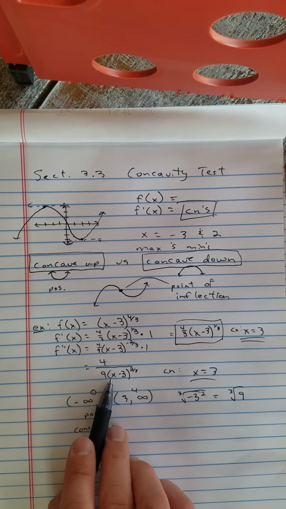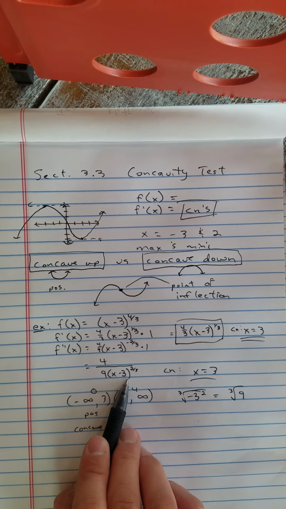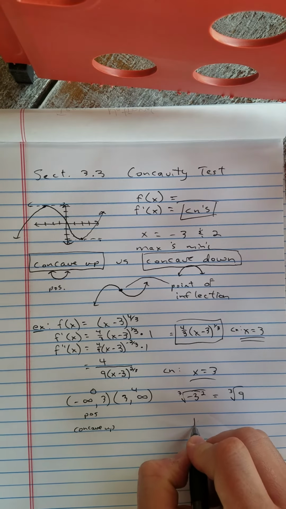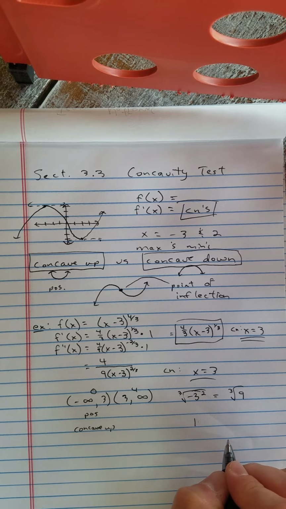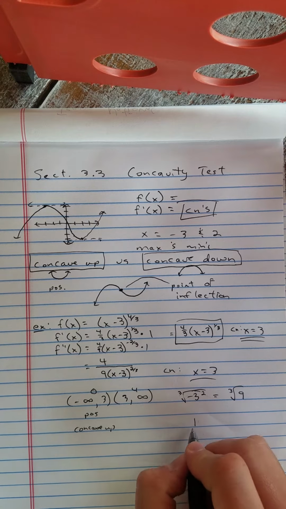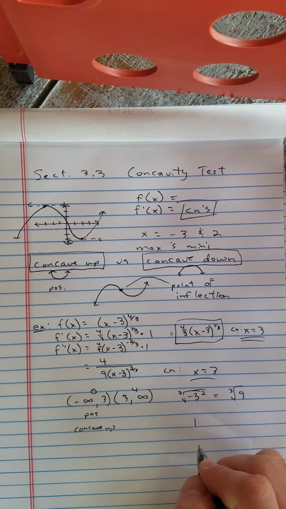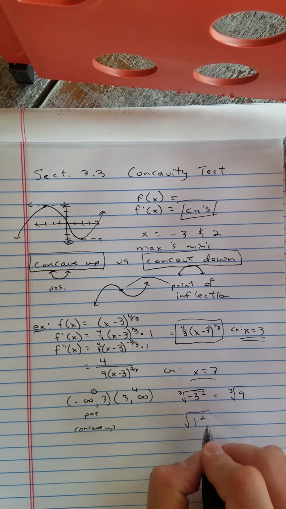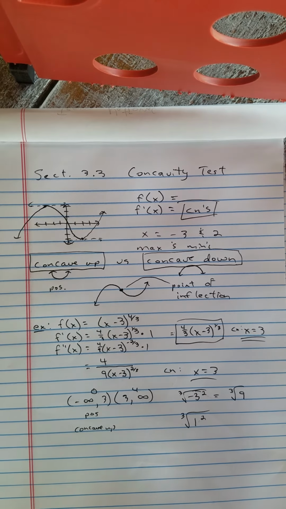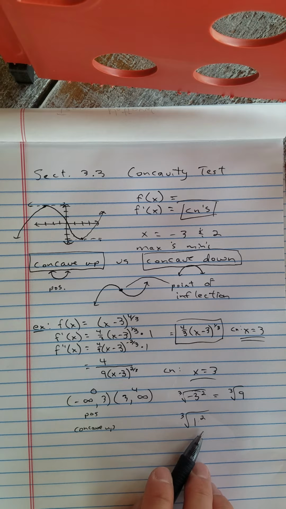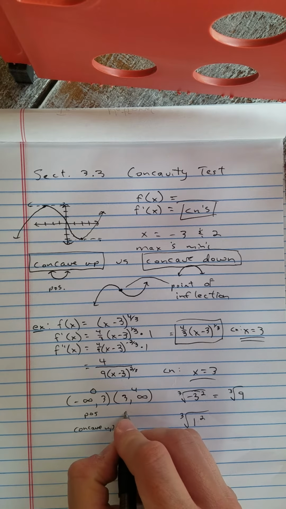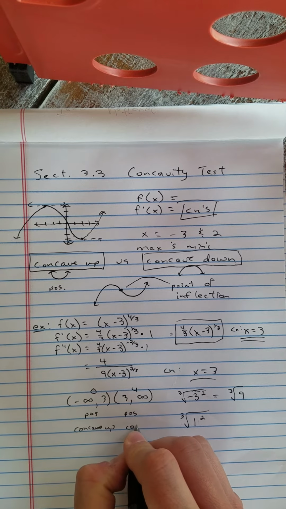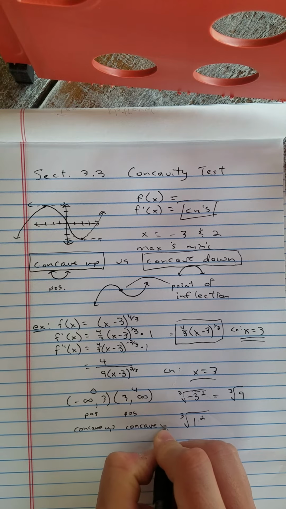So when you plug in 4, right here, you get 4 minus 3 is positive 1. Wait a second. So positive 1 inside here. Oh, look at that. That's interesting. Positive 1 inside. This is kind of an interesting one. I didn't realize it did this, but you get another positive number here, all right? So what actually ends up happening is we get a positive second derivative. So that means that this is concave up as well.